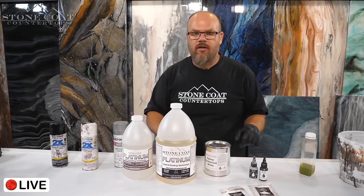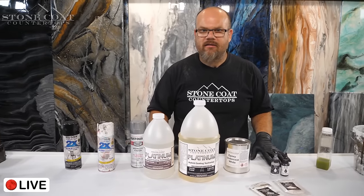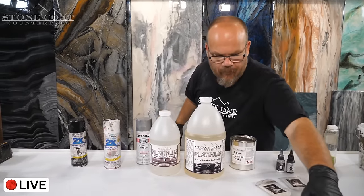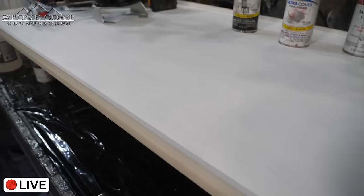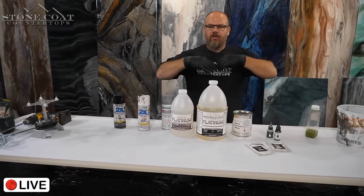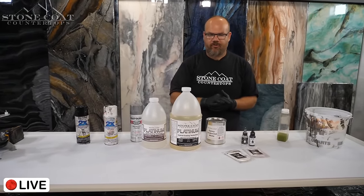I'm gonna sand this undercoat with 220 grit before I pour the epoxy, okay? I've already done that. So sand it, wipe the dust, and you notice I got tape on these edges, okay? The tape is so that I don't waste a drop. I get to pour this, I get to capture. So if you think about it, when you're pouring your piece, you're gonna use usually 3 ounces per square foot if you're doing a rudimentary technique.